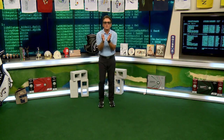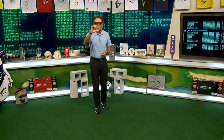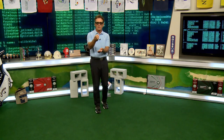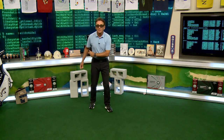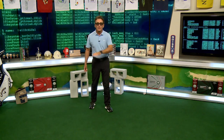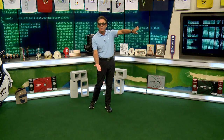Let's talk about some gaps in computer code that I seem to always talk to players about. And they're real simple things. I'll give you a simple one. Driver. The driver is on a tee. The ball is off the ground. The ball is already in the air. With the driver, we do not hit down with it. We do not hit the ground ever with it. We sweep the ball off the tee, trying to leave the tee there. We're trying to take the ball cleanly off the tee.